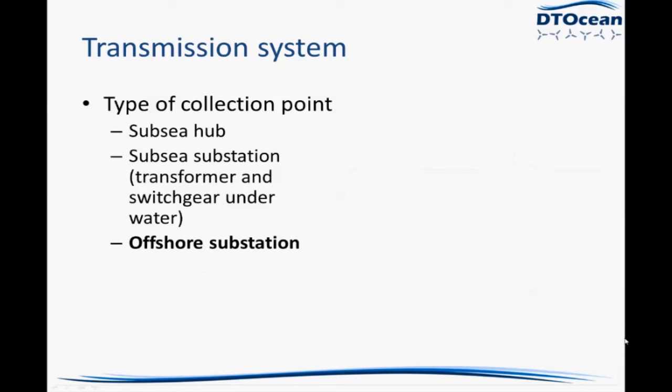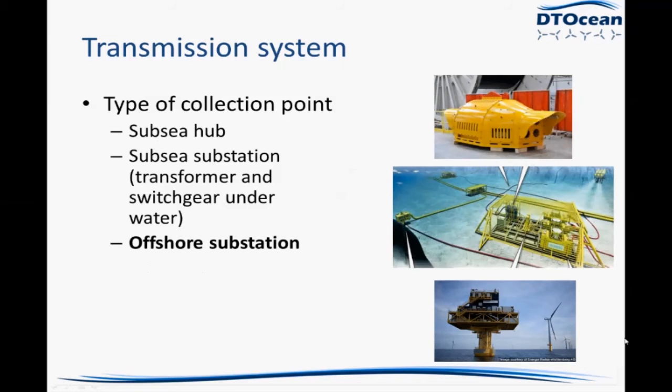First choice we have there, collection point. So it could be a subsea hub, like the one shown here, which was in Ali's slide as well. It's basically just an electrical connector that is under the sea, more suited for small farms, or small arrays of devices, you know, four or five, like the one we have down at the Bay Hub test site. More often than not, such collection points are suited for cases where the farm's not too far away from the shore. And the second option that we have, it's an artist's impression here, is a subsea substation with the transformers on the seabed.